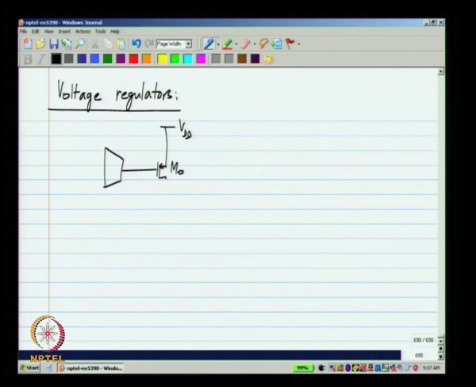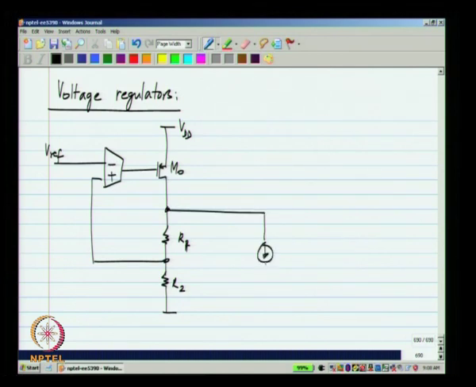We have the transistor M0, which is usually called the pass transistor. We have a feedback voltage divider so that we can get the required output voltage, and a reference voltage that comes from a band gap reference. The load current. We have an output capacitor that is required in order to limit the transients when IL steps up or steps down. And one of the other important poles is caused by CGS0, the gate source capacitance of transistor M0.